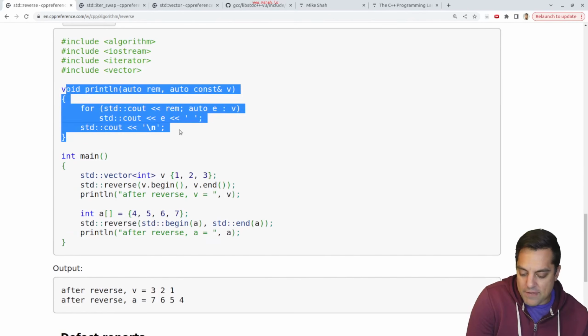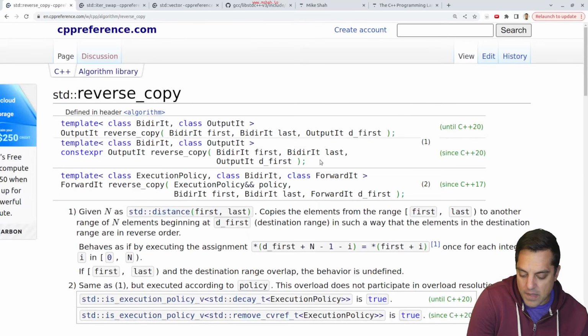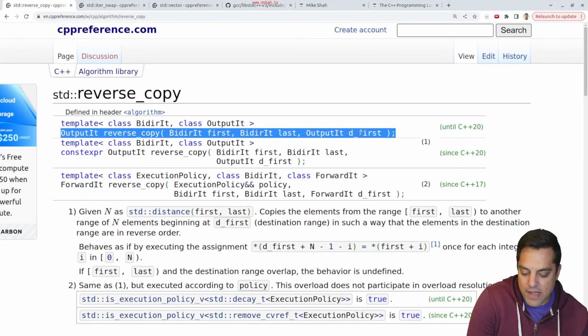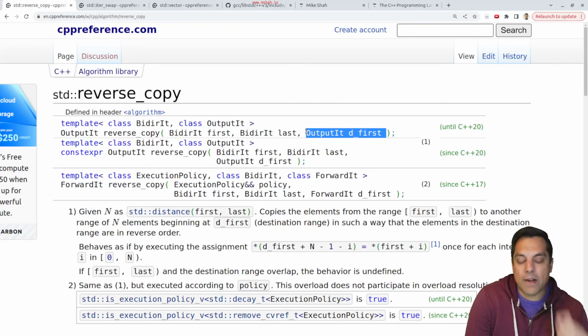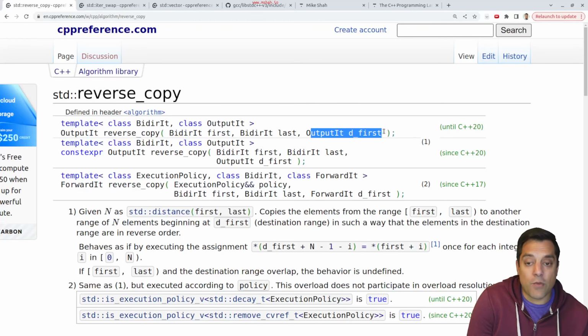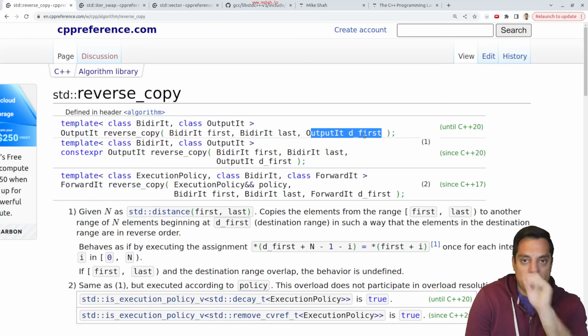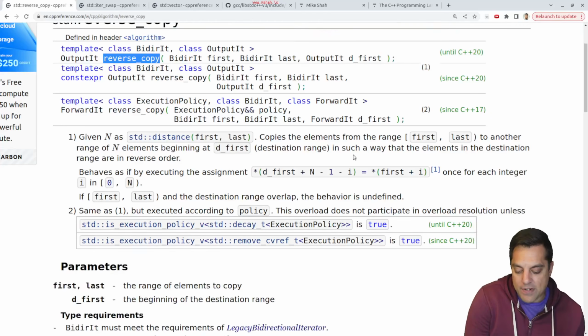Oh, but they have a little handy print function here as well. So nothing too crazy here, but let's look at reverse copy. Again, same sort of rules, the bidirectional iterators, and then you have an output or destination. So you need to be able to write somewhere and copy. I believe we've looked at copy if you've been following along with this series. You need somewhere that you're writing out, but you only need one location here. That's going to be the new destination, right? You have to linearly walk through whatever collection you have reversed, and then write out that data here.